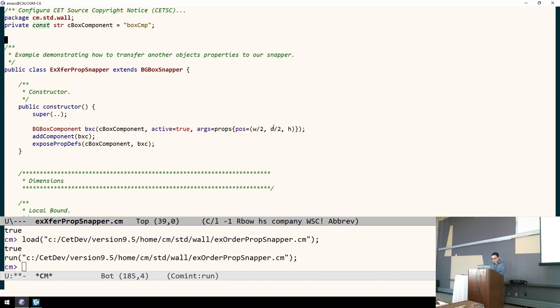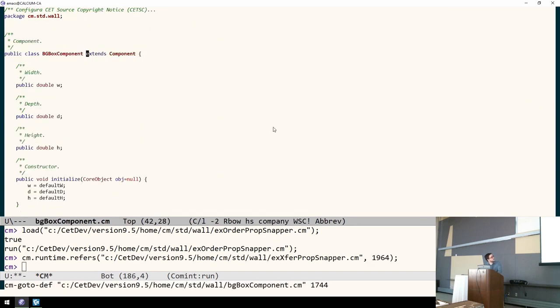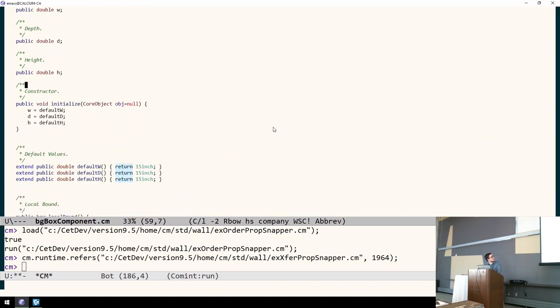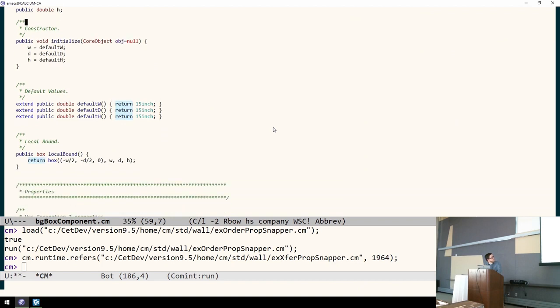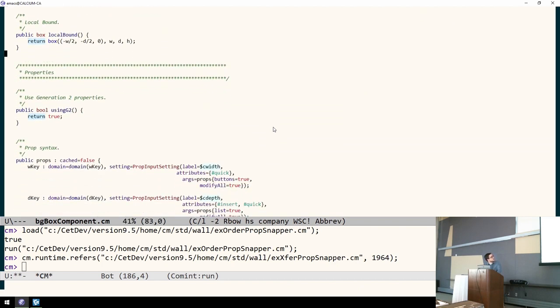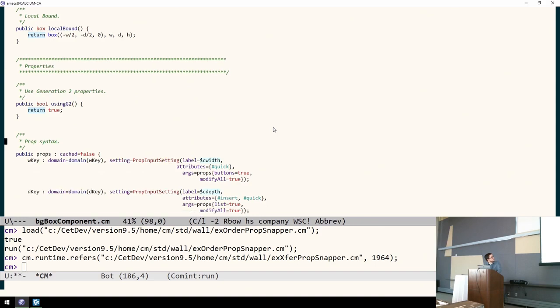The transfer. So I created a component. I was told that there wasn't a talk on these guys, but let's just say it's a component. It's a thing that's on the thing. Has all of the earmarks of a snapper, but it's not a snapper. Has, you know, the using G2, like our snapper. It can also have props.